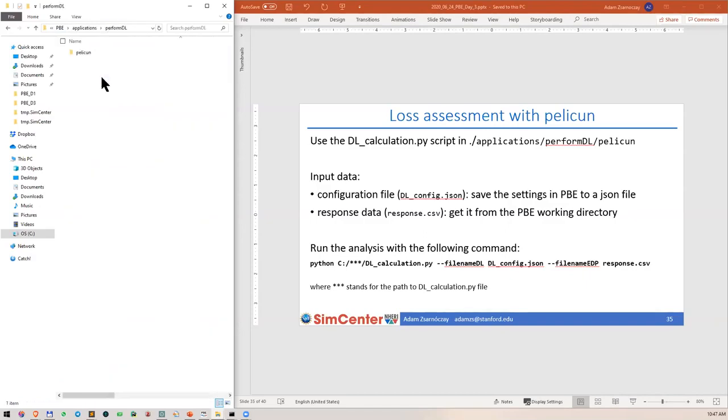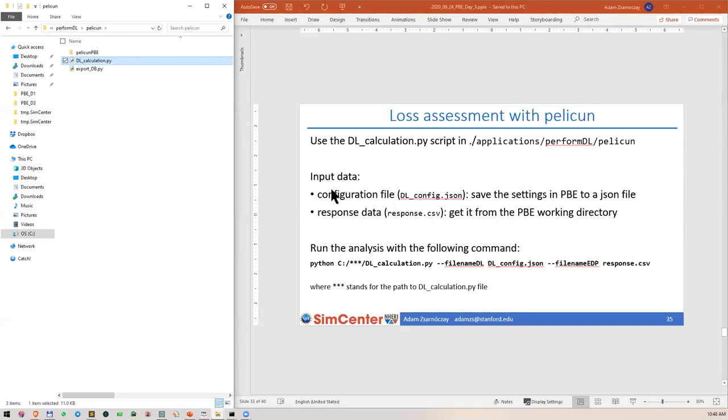Within there, there's performDL and Pelican. And this is the DL calculation script. I recommend you start with that. And later, of course, you can include Pelican functions directly in your application if you are writing a Python script. But this is callable from MATLAB or from any other scripts. So it makes it very easy for you to run Pelican without the need to go through the user interface of PBE if that's what you desire.